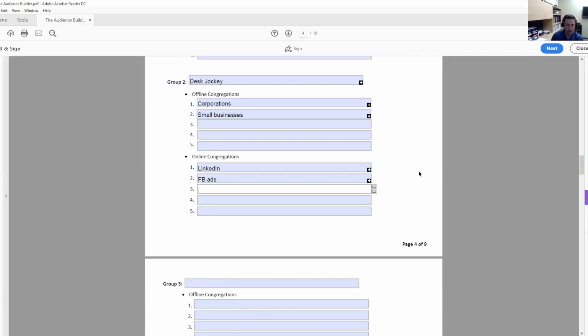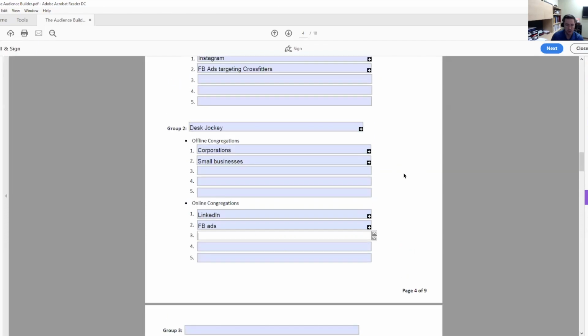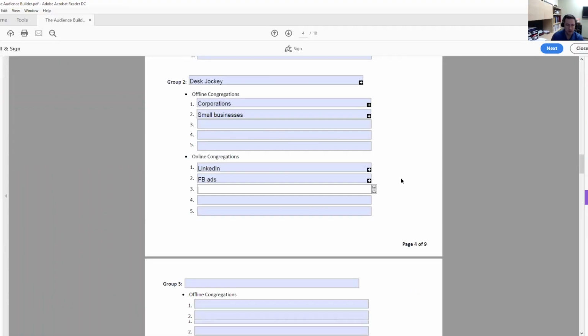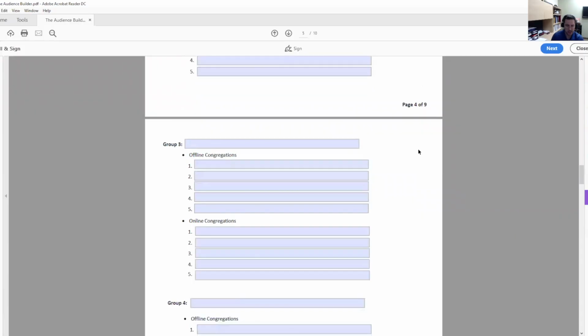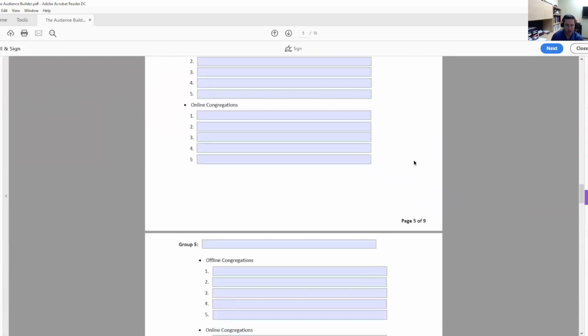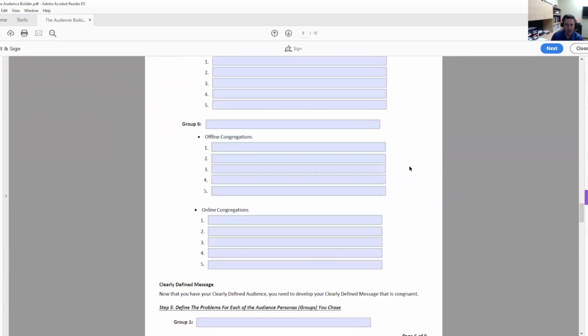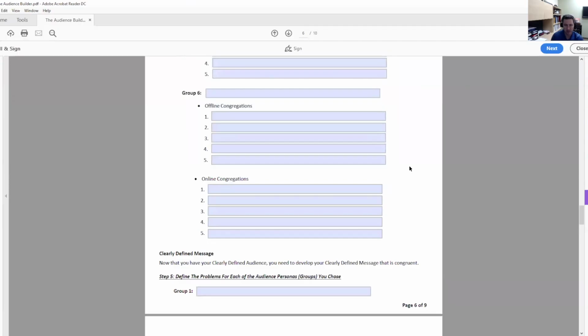So right now we're just getting super clear on our audience, right? So this is defining who our audience would be. Now, just because we write out 2 to 6 types of groups we're trying to target doesn't mean we're not going to get patients that fall outside that group. There's no doubt about it. But you really want to have a niche, and you really want to have an audience that you're speaking to. And if you do really good on that, the other types of patients are going to come as well.